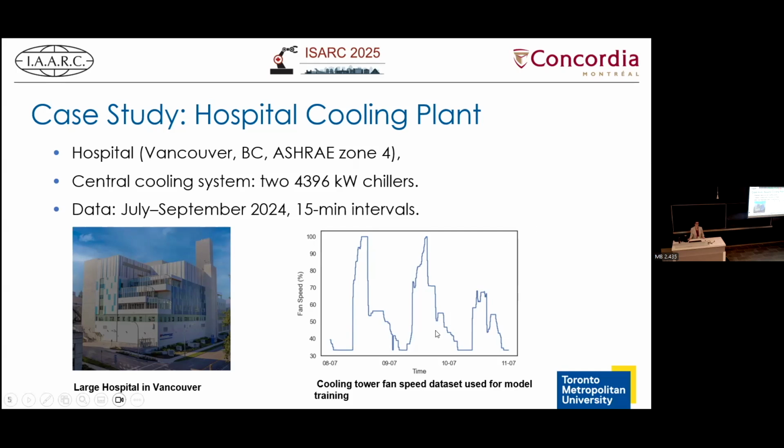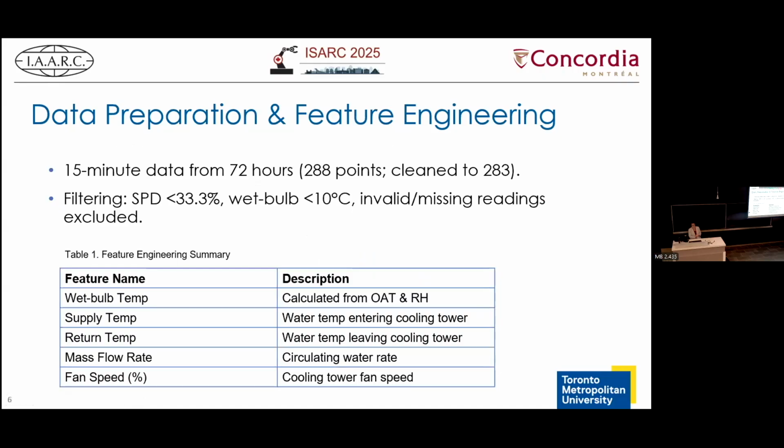Here's the cooling tower fan speed data set. And we had 72 hours' worth of data that we gave to our model. Now, initially we had 6 weeks, we had 2 weeks, we played down, but we realized that 3 days was actually all we needed to get a reasonable model. And we basically said that if the speed was less than 33%, then it's not real data. It's basically the equipment turning off, because you'd never actually run a fan at less than 33% because you'd wind up with instability. It's just something that you do. So if you see something like 18%, you know that you're actually running down and you're actually off, right?